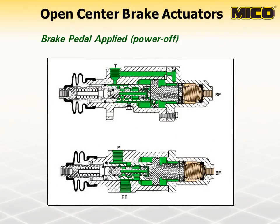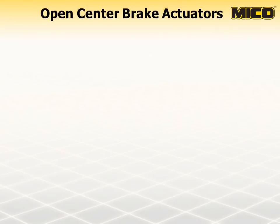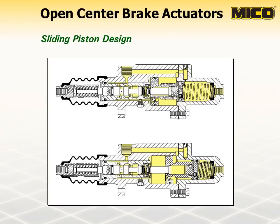This valve will act as a manual brake master cylinder during a power-off application. The push rod link contacts the sleeve, which pushes directly on the piston, forcing fluid to the brake system. These valves require a long pedal stroke during a power-off application. The sliding piston design operates in the same manner as the standard design, except for an additional sliding piston feature. This specially designed piston slides inside the piston when the brake pedal is applied. If the piston strokes too far, the brake pedal will be pulled down with a short, abrupt stroke, indicating to the operator that maintenance is required. Excessive stroke can be caused by brake components that are worn or out of adjustment, a leak in the brake system, or air in the brake system.